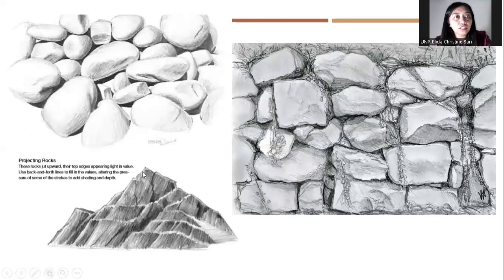For example, you can see rocks in a river, in the mountains, or in another place, such as the rock in a foundation or in the making of a house. For the rock's edge, use light value and fulfill the value with brush strokes, shading, and depth.